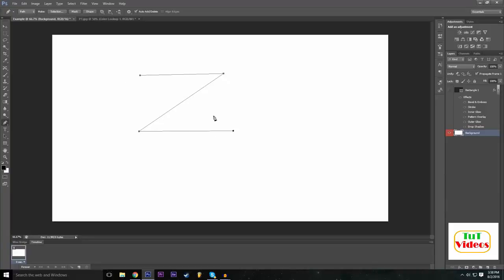But that's not necessarily straight. So we go Control Alt Z for step backward, and then we can keep this anchor point here. However, when we select the second point, we can hold Shift down, which basically makes it straight. As you guys can see, that's a perfect straight line.